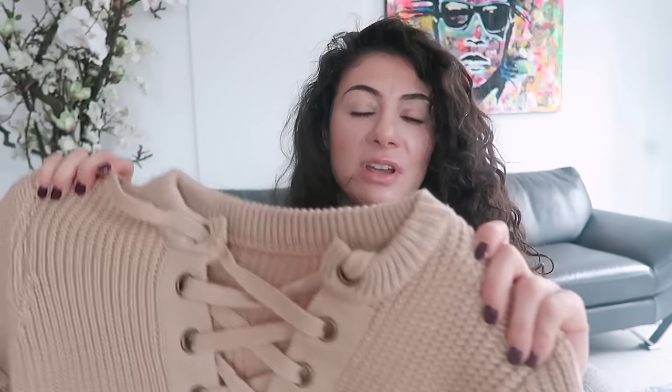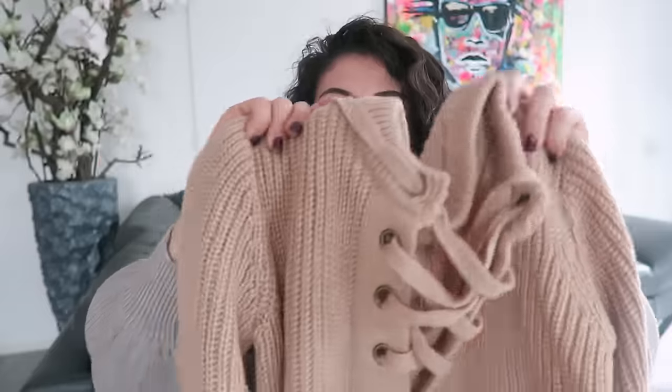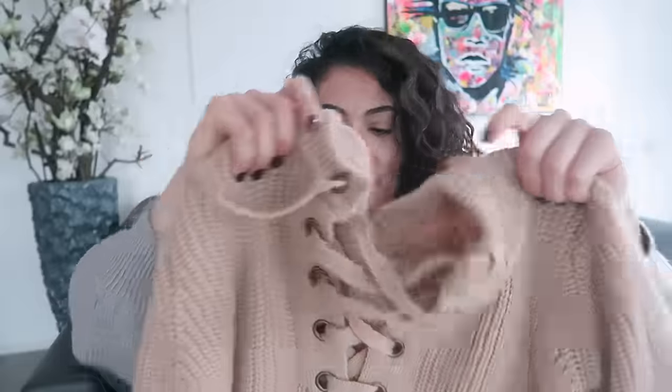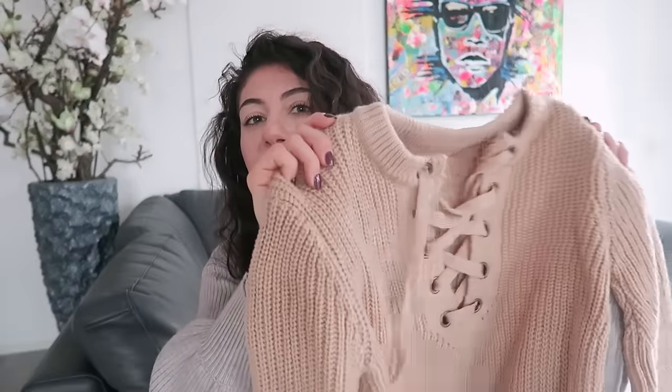The next item — I'm not quite sure if this is my color. It's more like a beige caramel color, and again a very very toasty sweater. The interesting thing about this sweater is the lacing in the front — I really really love it. The sleeves are not puffed but they are a good length for my arms; if you have longer arms then you should think about that. It's not a cropped length — nowadays I wear quite a lot of high-waisted jeans and do prefer a cropped cut, but a longer sweater will keep me more toasty, so I don't mind. This one is also a size S.